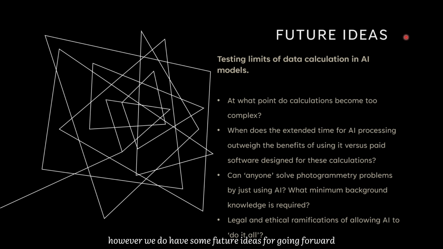However, we do have some future ideas for going forward. One idea would be testing limits of data calculation in the AI models. How complex can we make the calculations before the AI is not able to handle it? Or at what point does the extended time that's required for AI processing outweigh the benefits of using that versus a paid software to do these calculations?